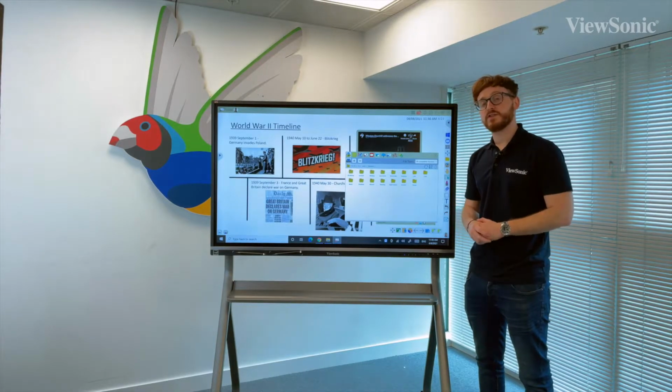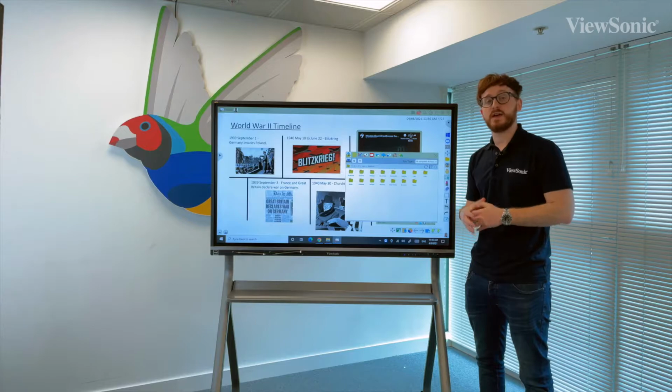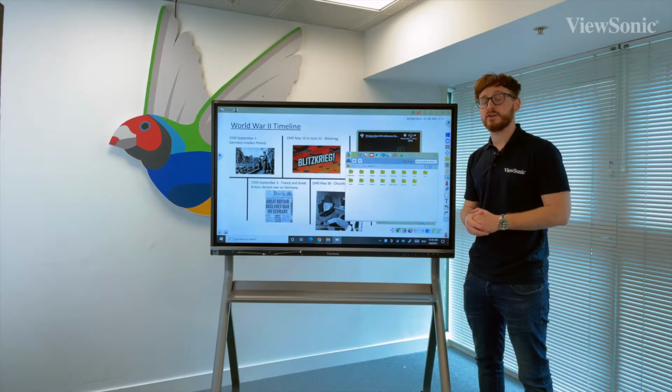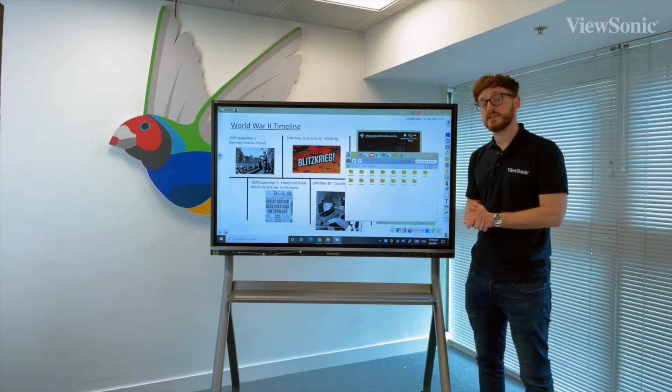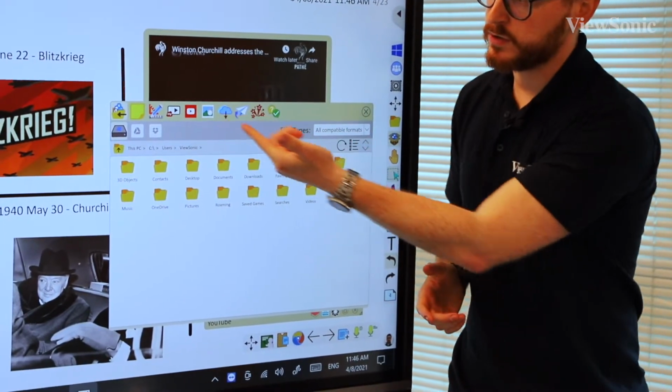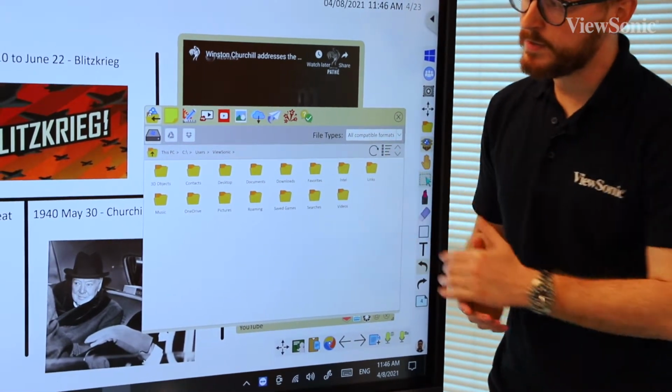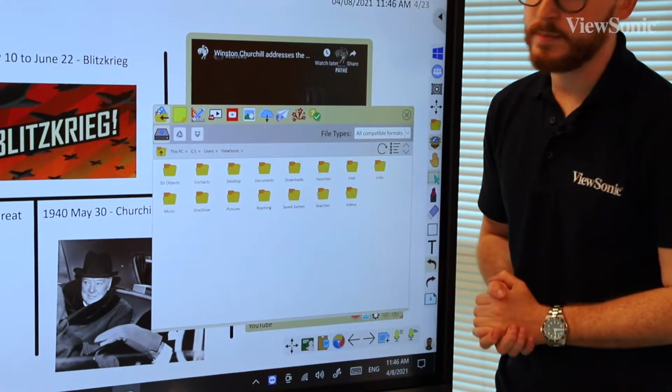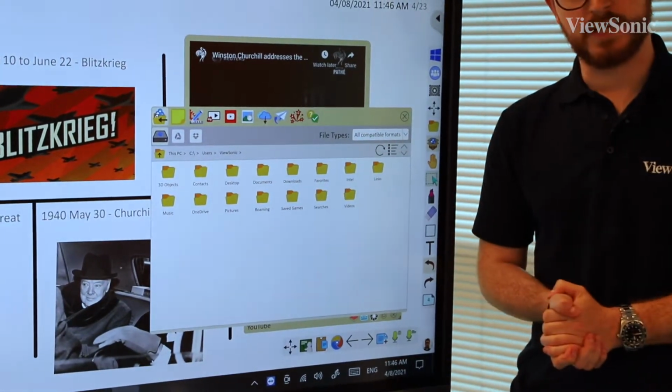Within the Magic Box, we also have the ability to integrate images from the internet and also videos from YouTube and myViewBoard clips, where we curate over 2 million educational videos. First and foremost, all we need to do is open our Magic Box. From this area, you can see along the top we've got some icons. One of them is YouTube, and on either side we've got the images icon and the myViewBoard clips icon.